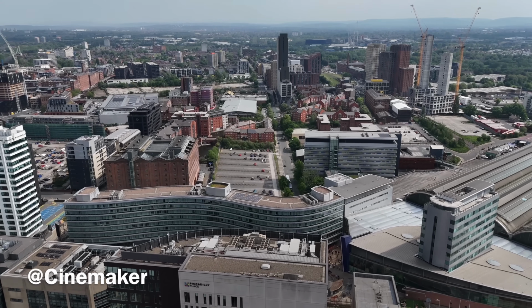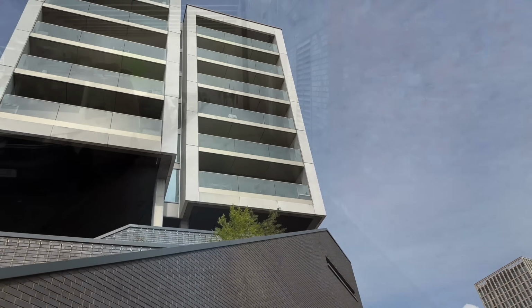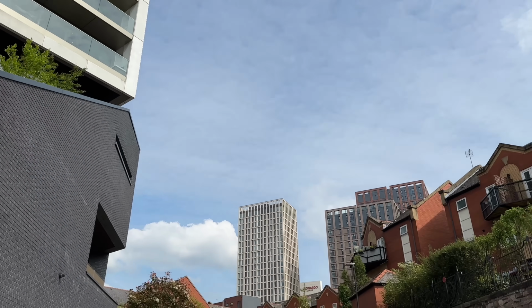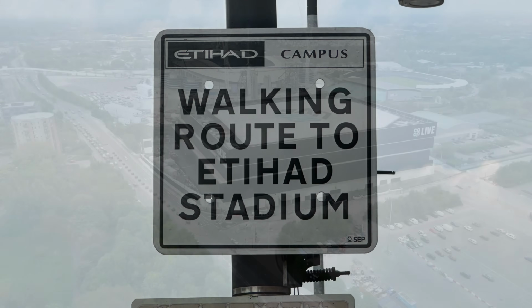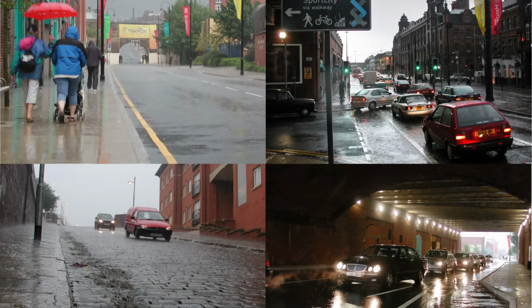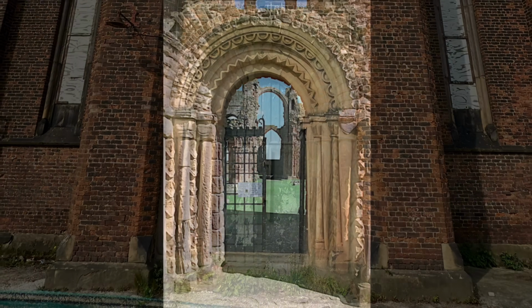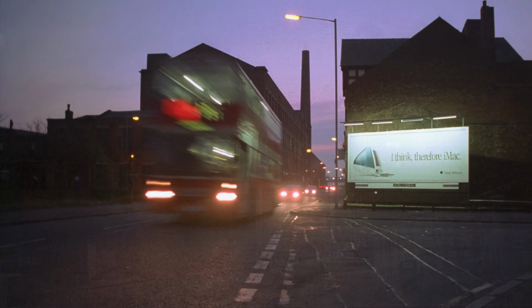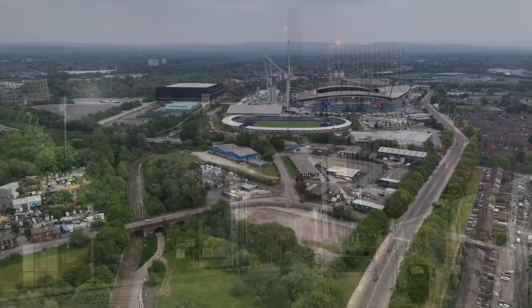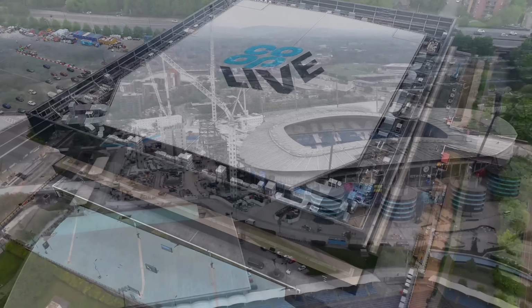"Go west, young man," a guy in 19th century America once said, but we're going to go east to one of Manchester's new frontiers along the pedestrian route from Piccadilly Station to Sportcity, used as a designated walkway in the Commonwealth Games back in 2002. Along the way, we'll check construction sites and heritage buildings, derelict buildings, then and now views, and on to the final Eastlink section that welcomes people walking to Co-op Live or the Etihad Stadium.